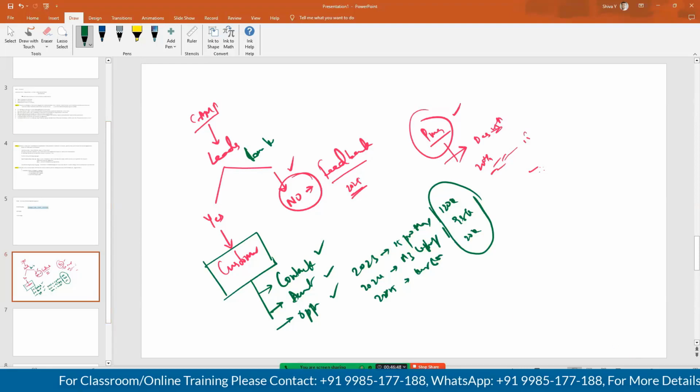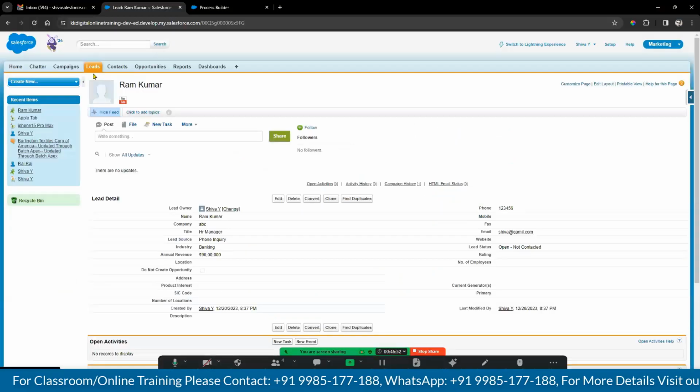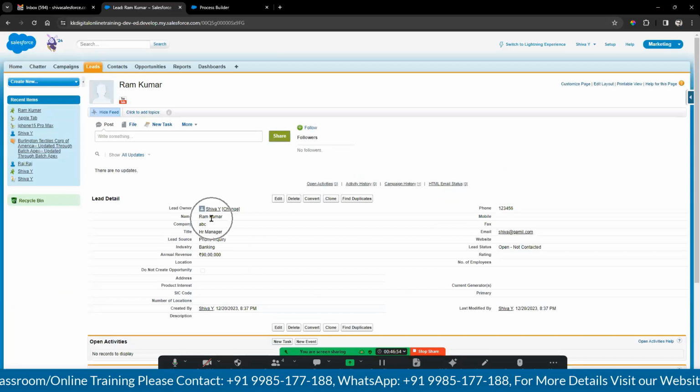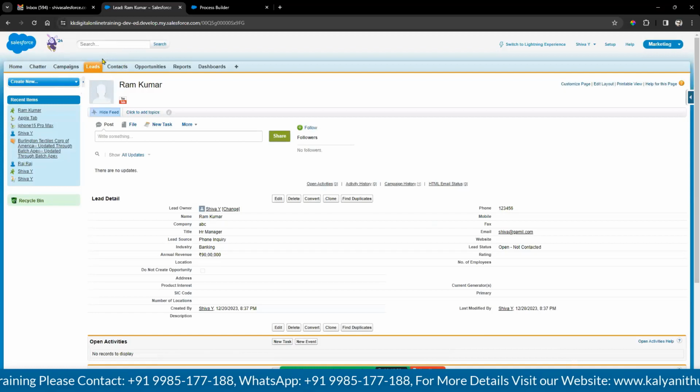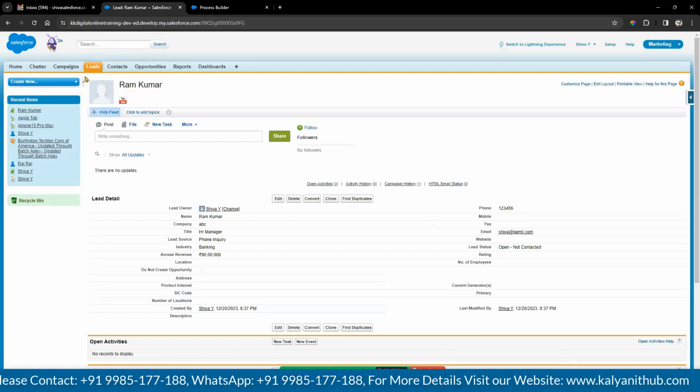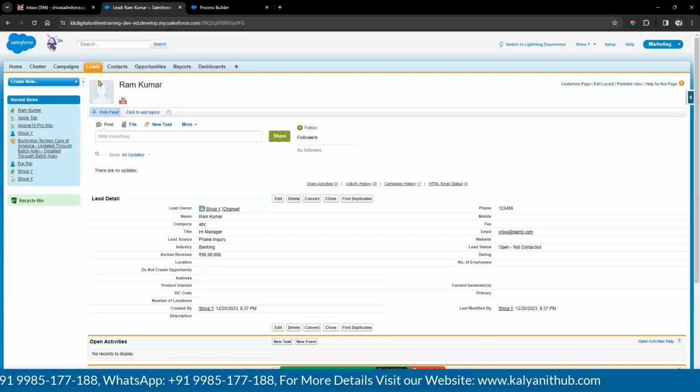Now, as of now, here we have a lead, that is Mr. Ram Kumar. Observe carefully here, the Leads object will be highlighted in orange color. Now I'm converting this. Here we have the Convert button.